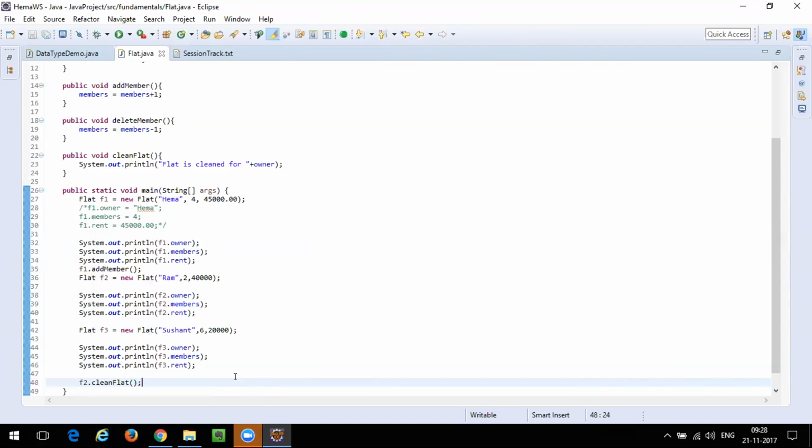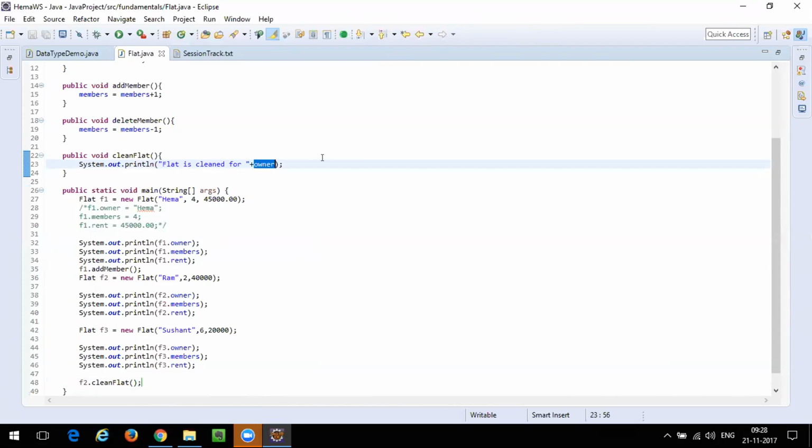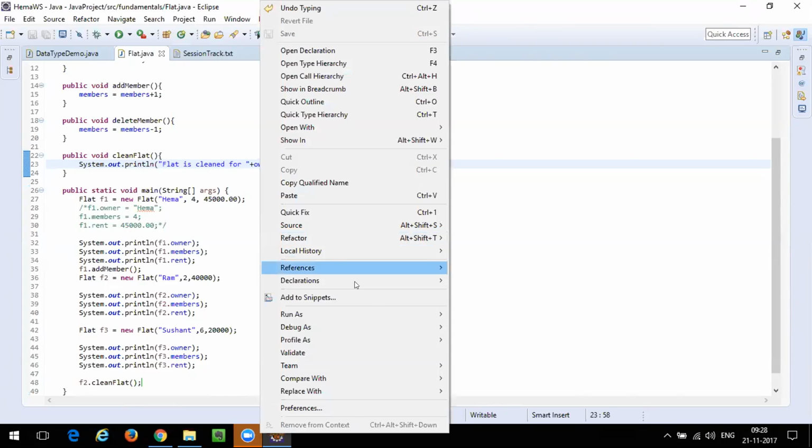We need to go inside the cleanFlat method. What is there? The flat is cleaned for the owner. Flat in place for whom? Owner means it is Hema, Prashant, or Ram. Which one? F2, right? It should be Ram. Exactly.